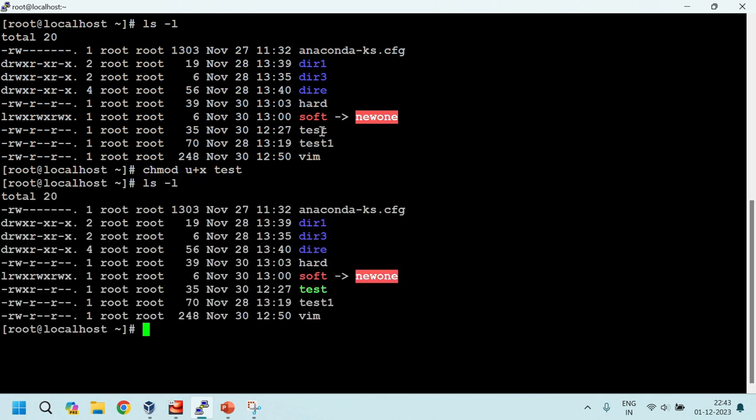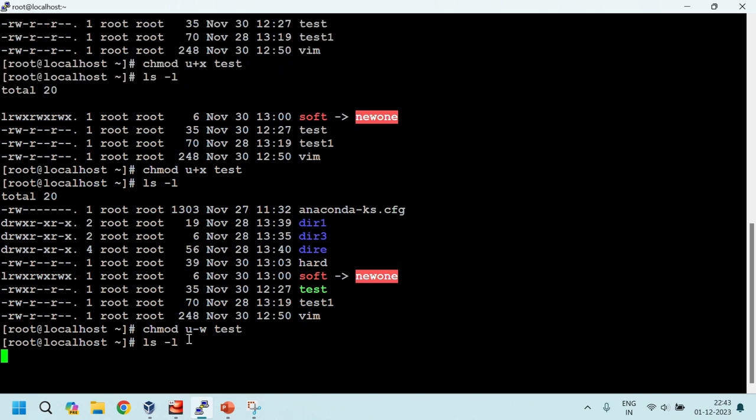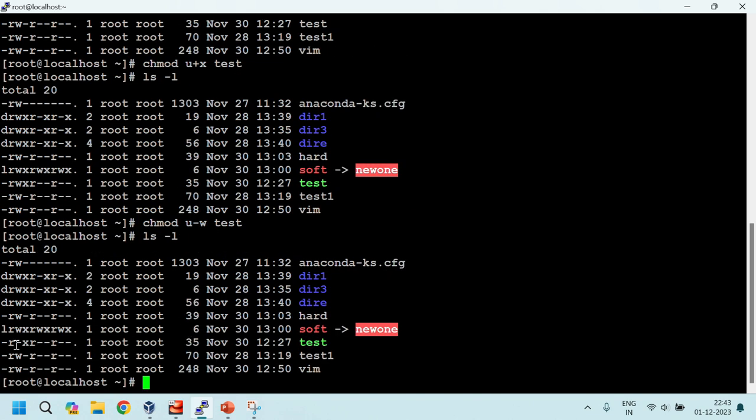Now we can check it. See here, for the test file, the user has all permissions. If you want to remove the write permission for the test file, chmod u-w test. See, the write permission is gone.